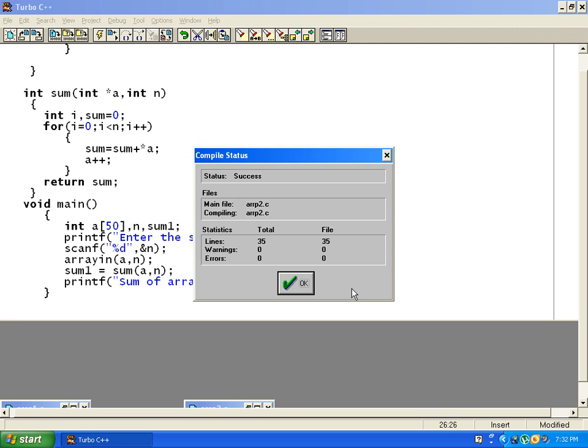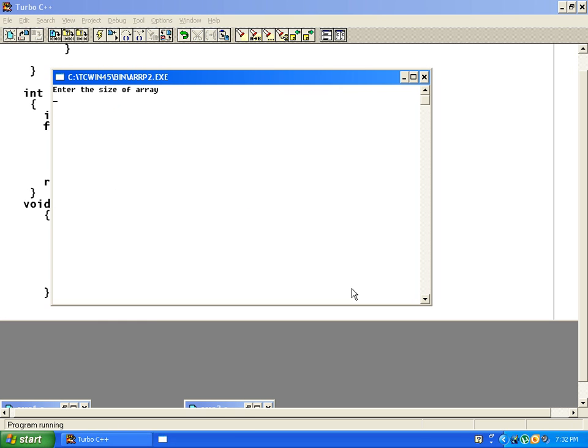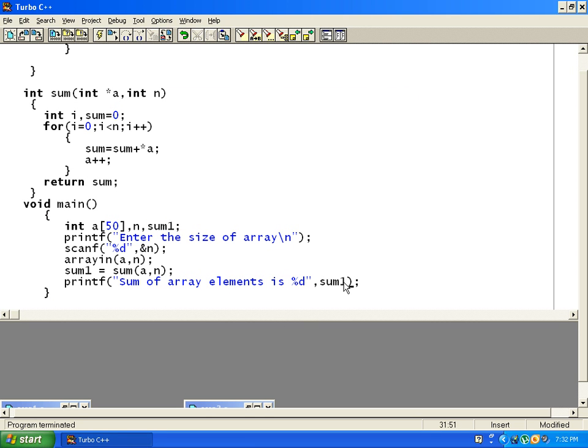So I can call it this way, and I'll do Alt F9 and Control F9 to run the program. Size of array, enter 4. Enter the values: 2 space 3 space 4 space 5. You can see the sum of the array elements is 14. You can either call it this way, or you can also say, as we previously saw, a comma n, and I'll delete this.